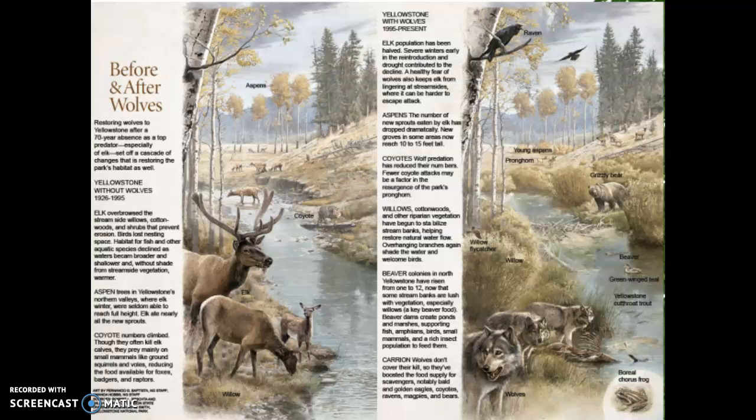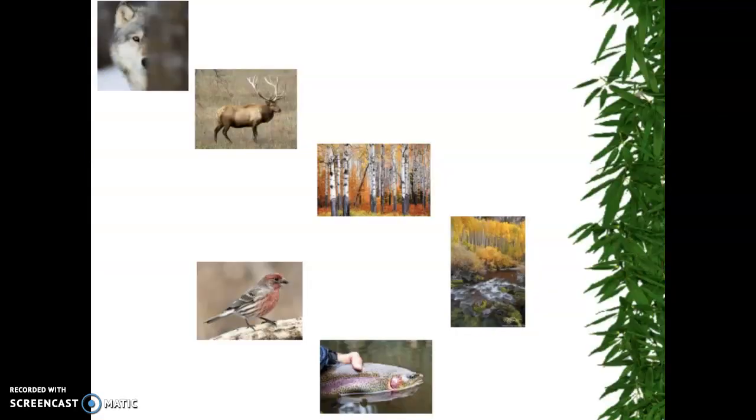So then you think about the ecological niche of the wolf. Wolves eat lots of things. They're top-level carnivores. Wolves eat elk. Wolves eat rabbits. Wolves eat squirrels. Wolves eat mice. Wolves eat etc. But if you take out the wolf, you take out the pressure and the thing that controls the population growth of things like elk and rabbits and deer and all these other animals. So you've removed a limiting factor from the elk.